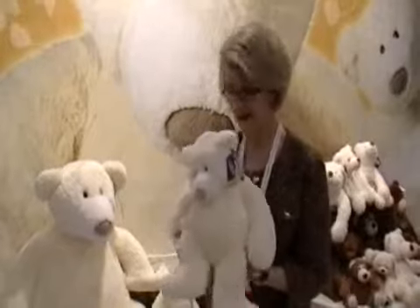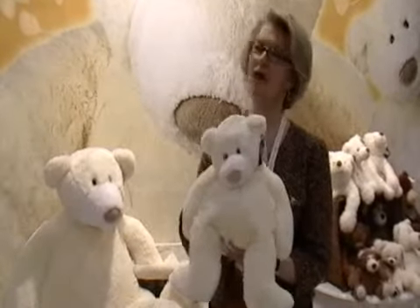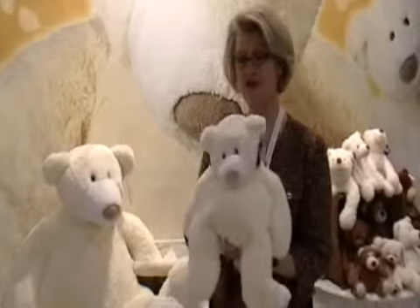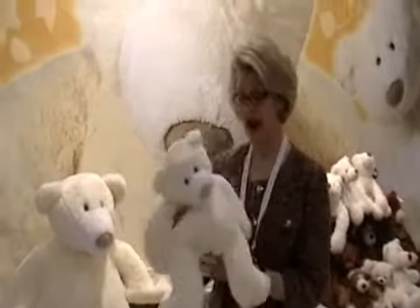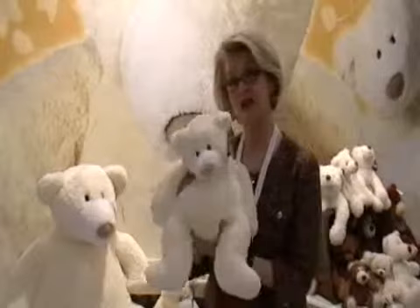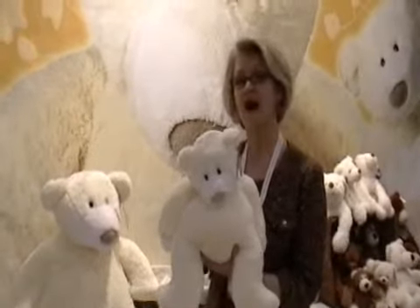What are Everyday Classics? They're our traditional teddy bears, and people always want teddy bears, whether it's for a girlfriend, or whether it's for an elderly person, or just a great gift. Everyday Classics are a good solution. Our teddy bears are made out of very, very soft fabric, and one thing we do with our teddy bears that makes us a little different from other people is we have families.